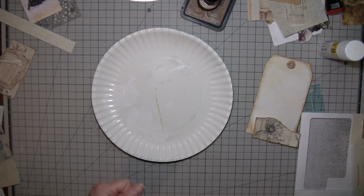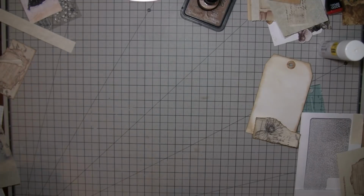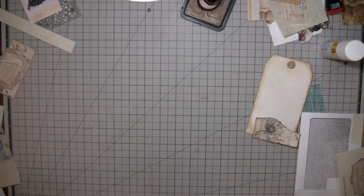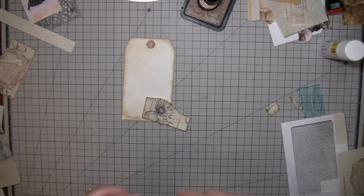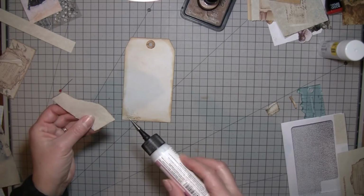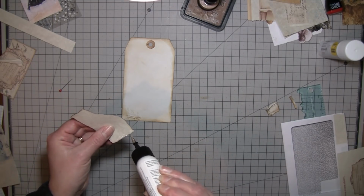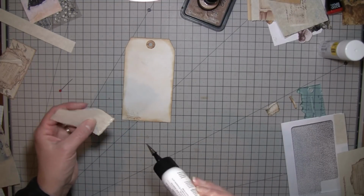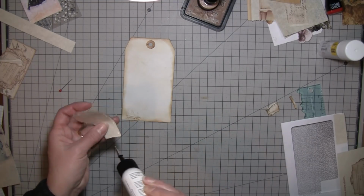Alright, and I'm just going to let that dry. I'm just going to sit over here with that playing card, and we'll let those dry, and then we'll revisit that. And this, I'm just going to glue on here, and it's not going to be a super strong tuck. You're not going to be able to put all kinds of stuff in it because it's just a piece of parchment paper. But I just think it adds something, and you can put a little something in there, which I like.